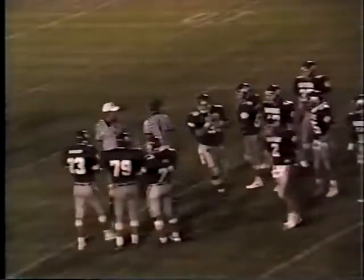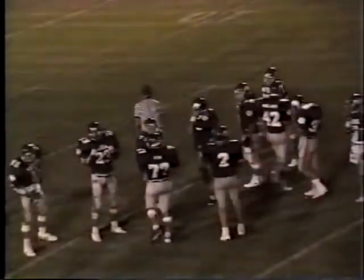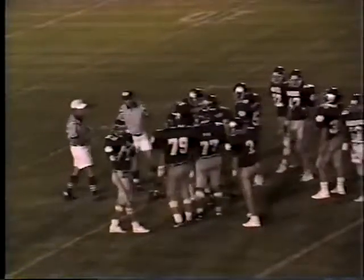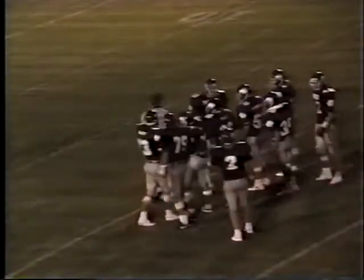Greg Mundy playing on the play defensively. Looks like it's a procedure, and I think probably the Panthers will decline it. They will decline it. There was no gain on the play as Jimerson was stacked up at the line of scrimmage. So it sets up a 2nd down and 10 for the Leopards with just under 3 minutes left to play in the first half.